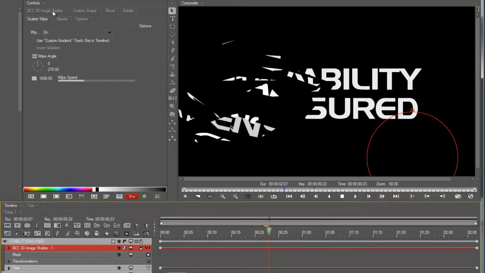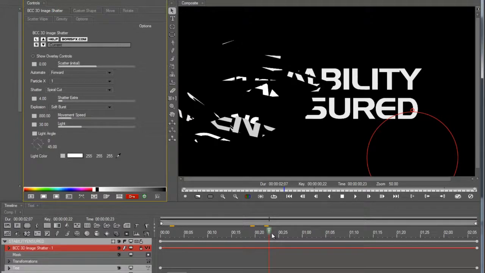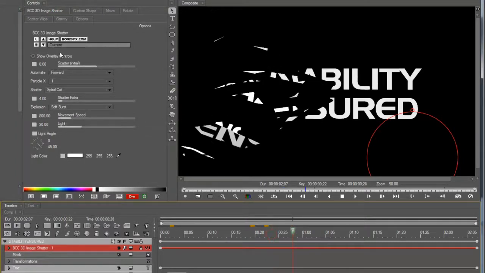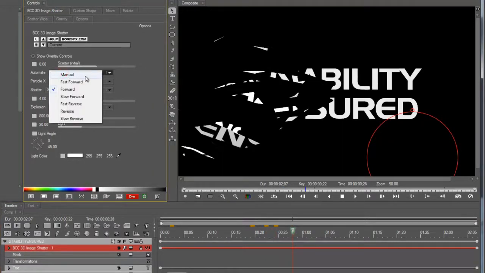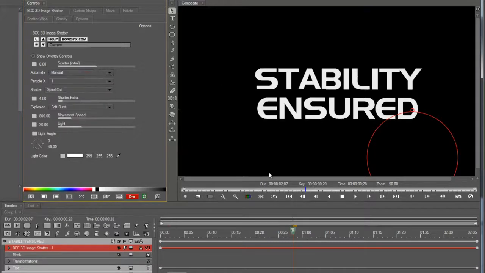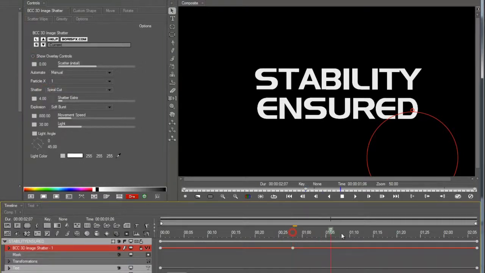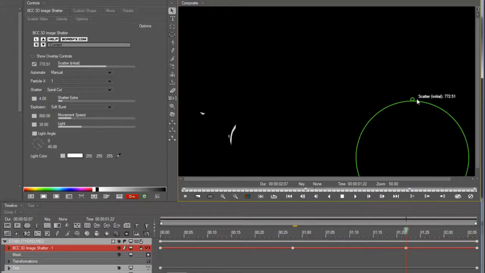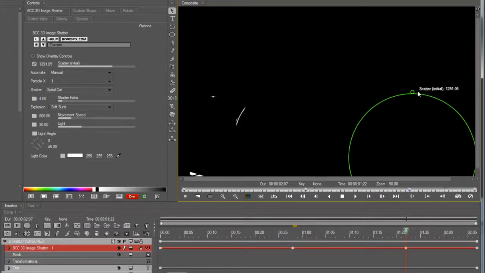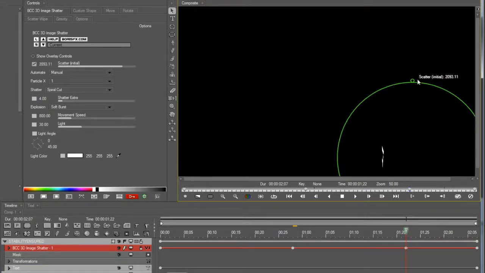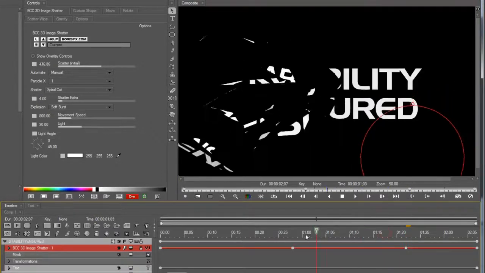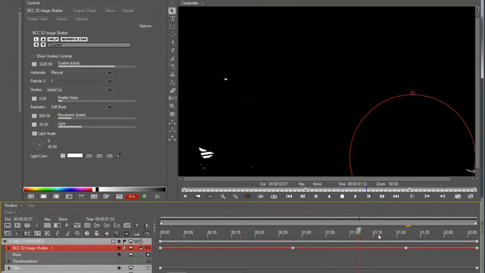Now it's automatically doing the shatter for me, but sometimes you need to control the timing very precisely. So in that case, you want to select manual instead of automatic, and then just create some keyframes for the scatter. So I'm going to start at zero there. I can use this on-screen control also to change parameters. I'm using it now so I can look at the screen while I'm changing it. And that's what I want right there.